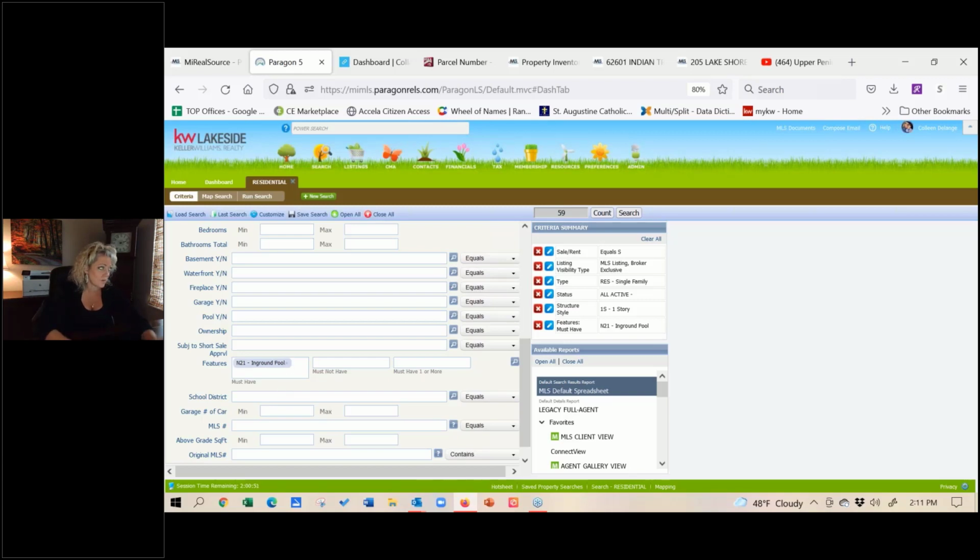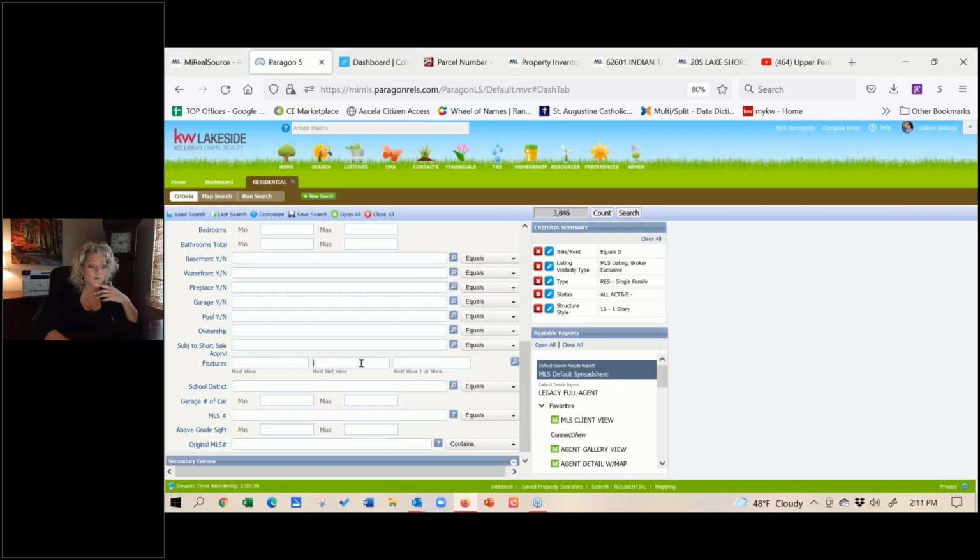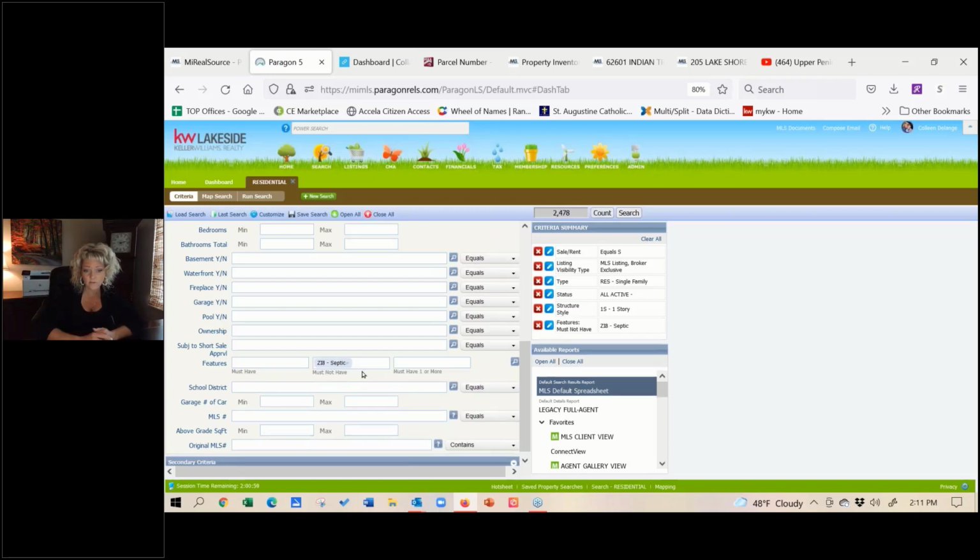Unfortunately, where I am in Macomb County, we have a well and septic ordinance where it actually has to pass an inspection before you can close on the property. So I had a very nice seller, and the seller said to me, Colleen, I just found out I have to put a $17,000 raised engineered septic field in. In my new house, I don't want to see anything on a septic field. So in this case, I would go in and I would type in must not have a septic field. And that would mean anything with a septic field would not go to her automatically.